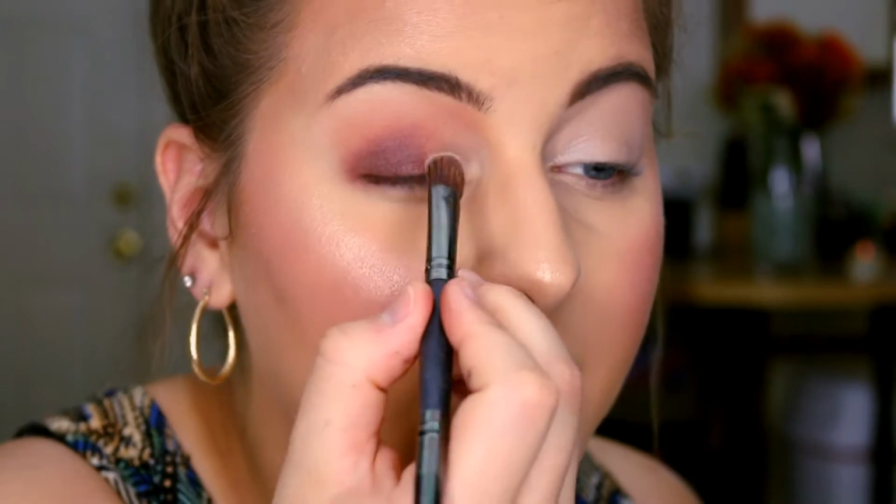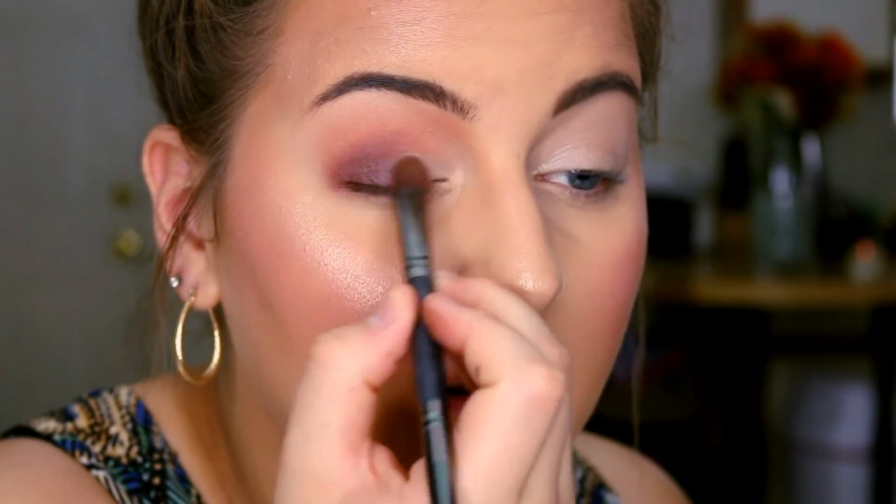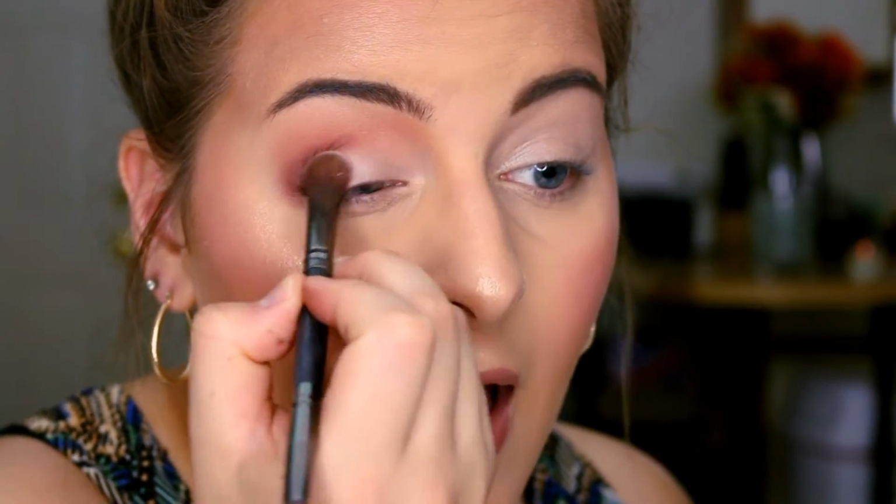So this would be the point where if I had a really nice skin tone colored eyeshadow, I would put that all over the eyelid and kind of clean that up. But we don't have one of those. So I'm gonna go back into one of those really nasty skin tone colored eyeshadows, put that on the inner corner, kind of to the center. I really do not like the lighter shades in this palette. It almost looks like shimmery, not even like a pretty shimmer, but kind of like glittery on this side. That is not pretty. There is what the warm side looks like.